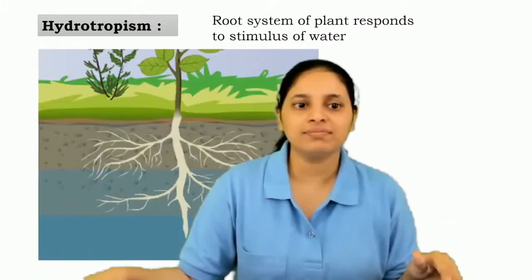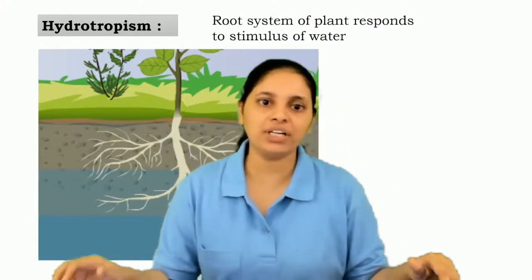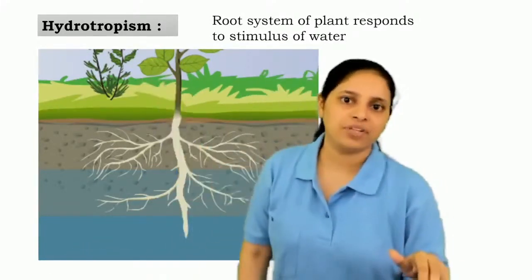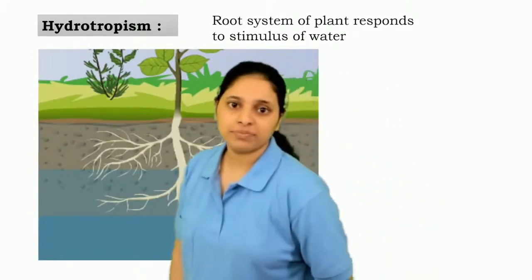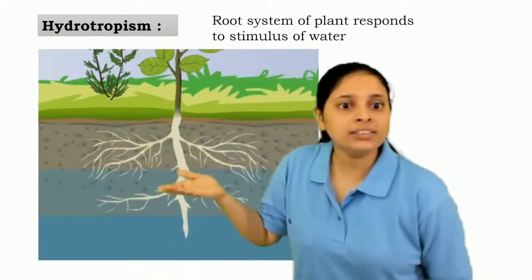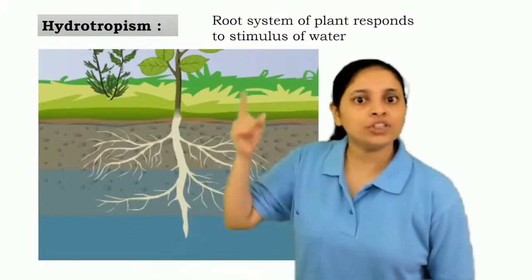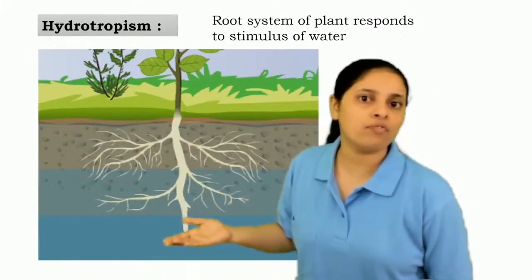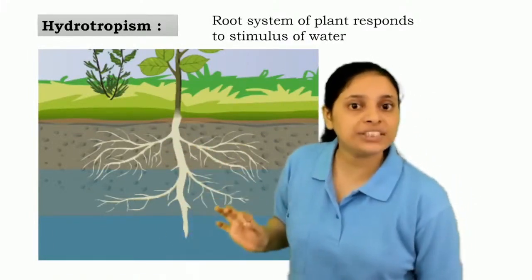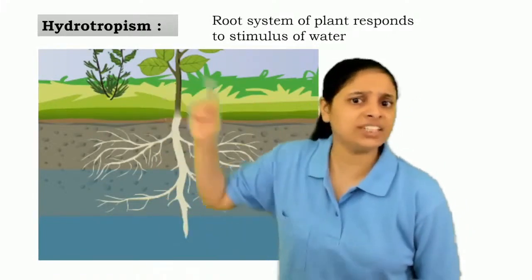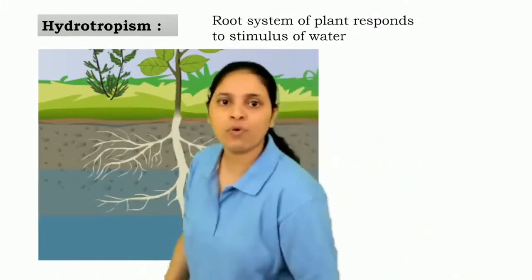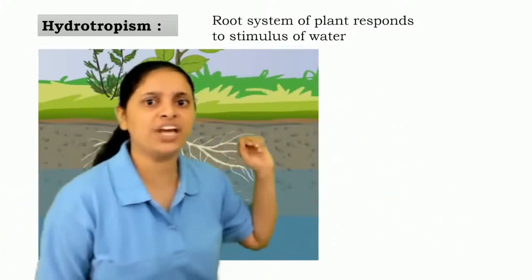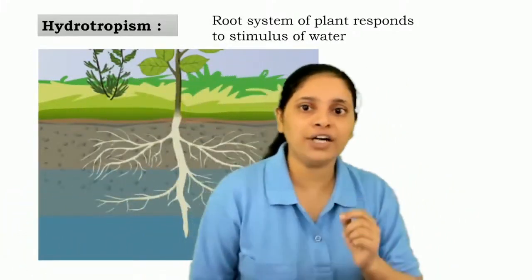Roots need to absorb water and minerals from the soil. So roots will grow in the soil. We were studying tropic movements, okay, and we reached hydrotropism. What is hydrotropism? Here the roots grow towards the water. सही है? So here the root system, as we can see here in the diagram, it is moving towards the source of water. So roots are positively hydrotropic. But the shoot system, the stem, do not grow towards water. So the shoot system will be negatively hydrotropic.